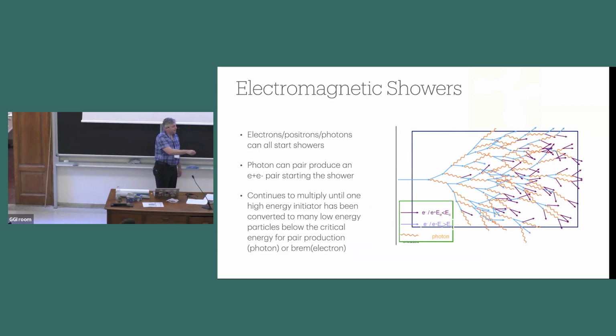So you start with an electron. Because it's above the MeV scale, where Bremsstrahlung is the most important process, it will radiate a photon. If that's above the threshold for pair production, you can then produce an electron-positron pair. If those are above this critical energy, which is only MeV, and remember we're looking at hundreds of GeV electrons coming in, this process will occur over and over again very quickly. We quickly go from one high energy particle to many, many lower energy shower particles. Eventually this process stops, when we get below that critical energy for radiating, or we can't have pair production, and so the shower will stop.